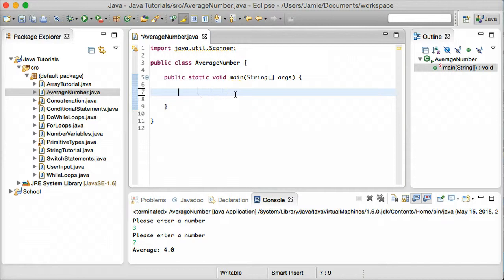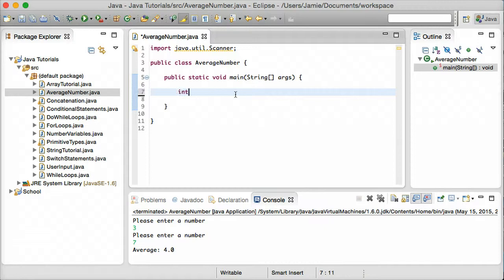And let's talk about the logistics of this first. What we're going to want to have in this program is a couple of statements to ask the user, or tell the user, what to do in the program. And then we're going to need to scan in some information, and we're also going to need a loop to collect information as well. So the first thing we're going to want to do is create some variables.